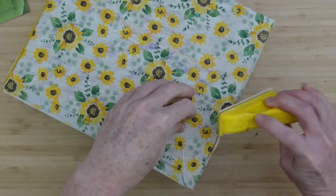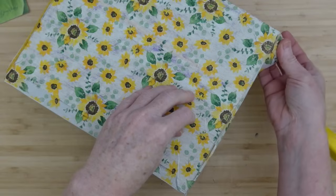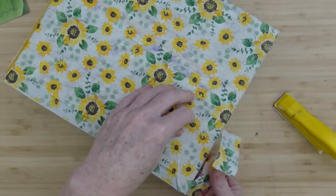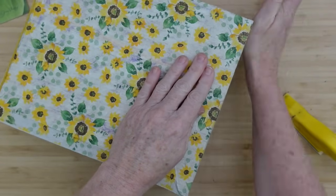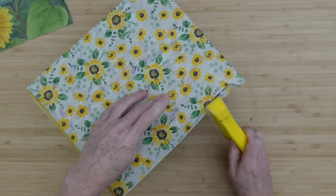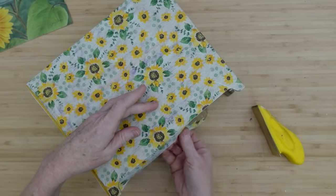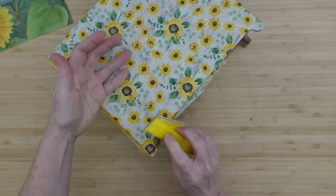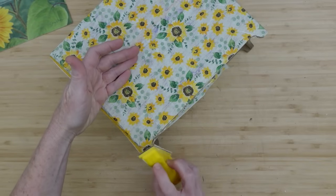I'm going to let that dry for a little while. It's not completely dry. You can see there's still some purple there, but to start showing you how you would want to do this, I'm going to sand downward and just peel that off. Peel it right off. Now, if yours is dry, you're not going to have to worry. It's going to peel away easier. I'm trying to be extra careful because it's still damp in some spots. I'm going to go around the edges because I want the beautiful feet on the back to be covered with the paper as well. So using this little sander, I can get into those corners. You can see how it turns great in those corners.